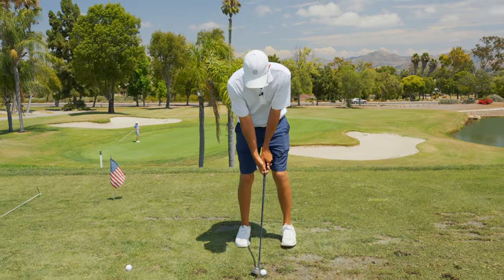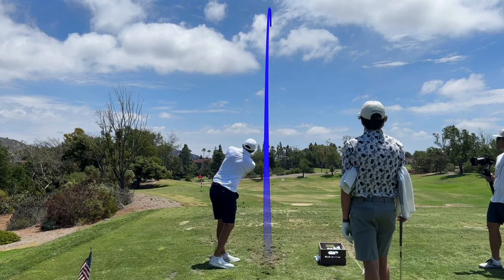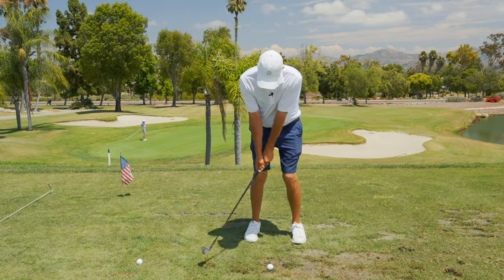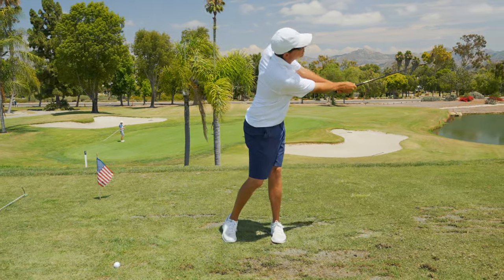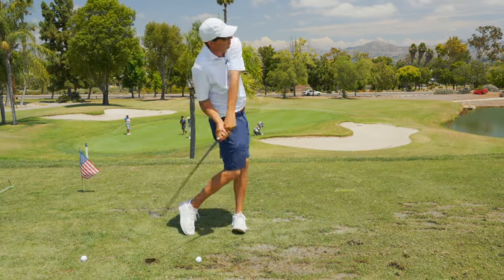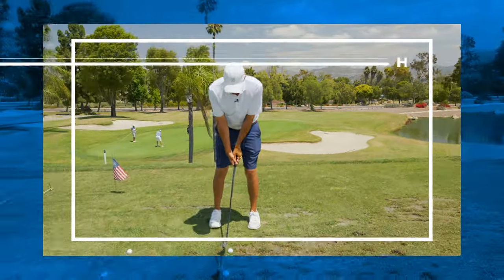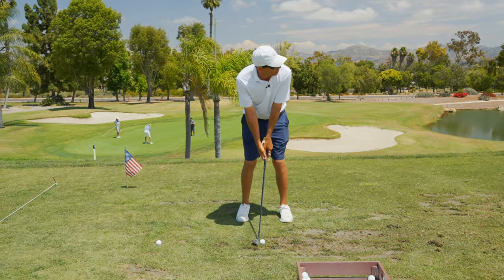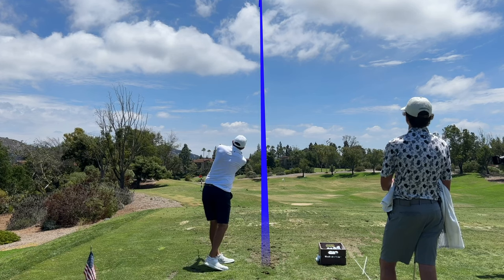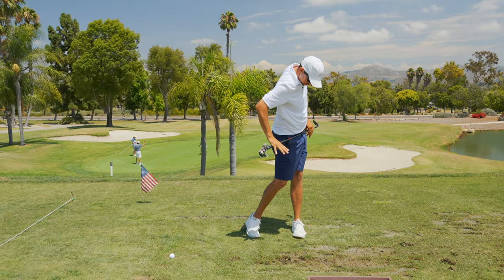I want to hit this thing as low as I can, and that's something I try to do often. Look where the finish is — right in front of me, waist high — look how far that golf ball goes with a 58. If the body is quick and the arms are long, the finish is going to be really high. Tiger was taught that the height of his golf shot would be controlled by the height of his finish.